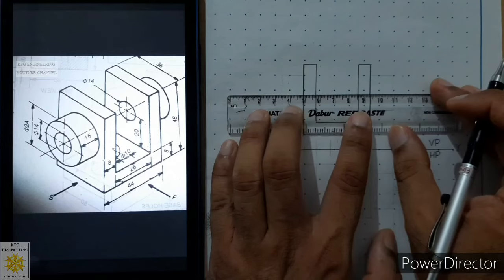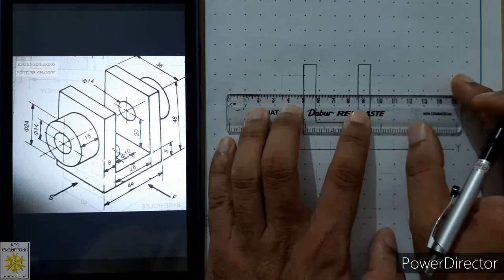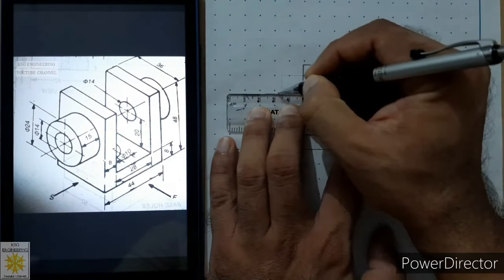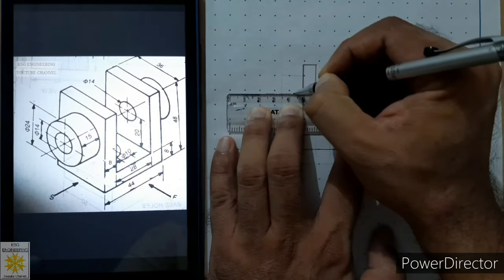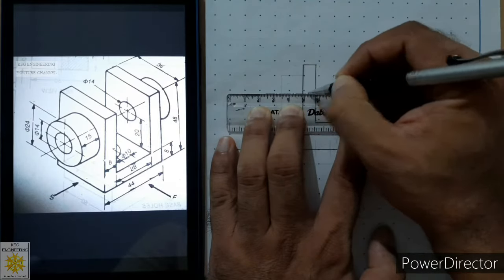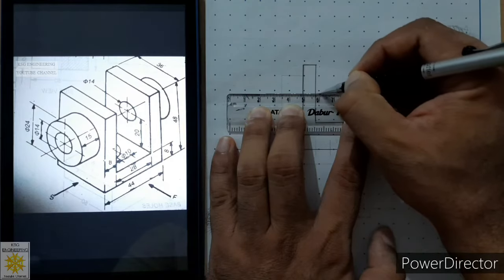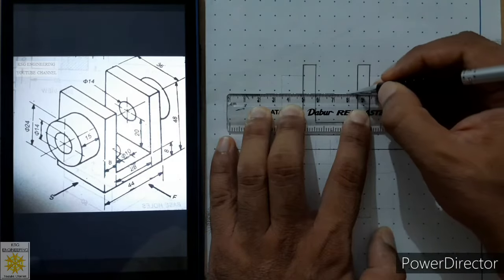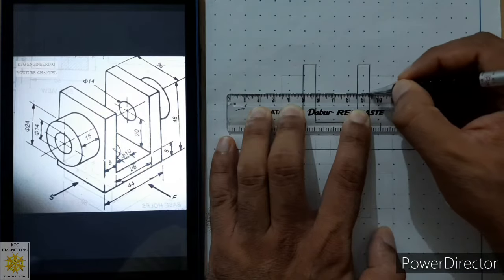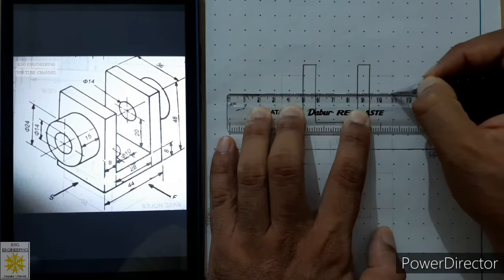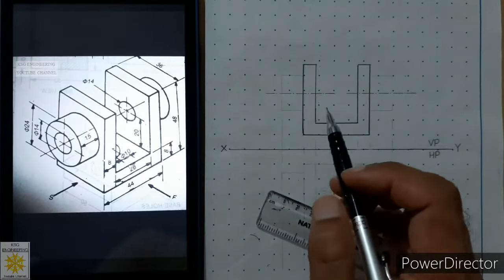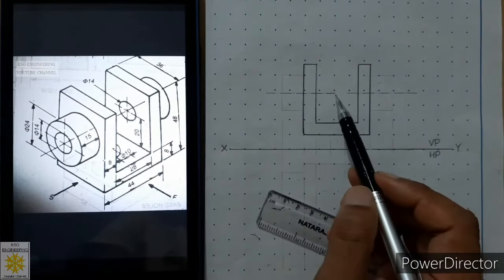Then we will align our scale with respect to those 2 points carefully, and we will sketch 2 center lines first by using chain thin line. In chain thin line we draw a longer dash of 10 millimeters and a short dash of 1 millimeter, and the gap between the 2 dashes is also 1 millimeter. And for these 2 faces we will draw separate center lines.